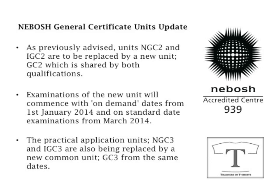You know, NEBOSH before had two certificates: National General Certificate and International General Certificate. I'm talking about the general certificates. Before, the three units were different. So there was NGC1, NGC2, and NGC3, and then there was IGC1, IGC2, and IGC3. Now, they decided to standardize the last two units. So NGC2, IGC2, NGC3, and IGC3 are going to be the same, one unit, whether inside the UK or outside the UK, and they will be called GC2 unit and GC3 unit.